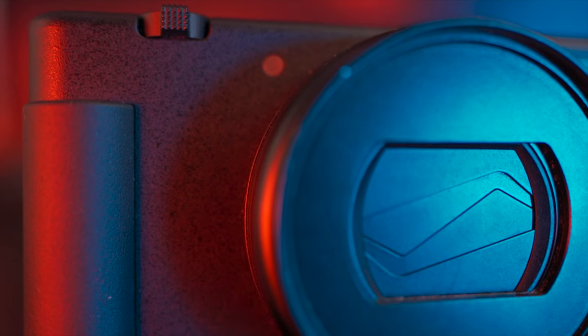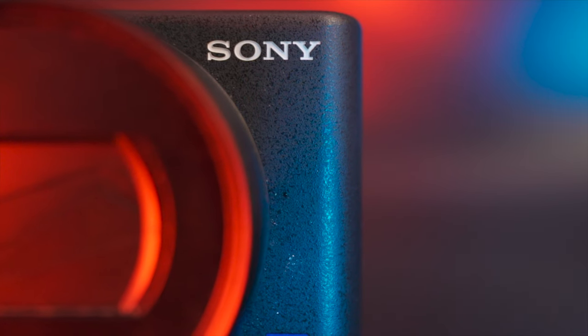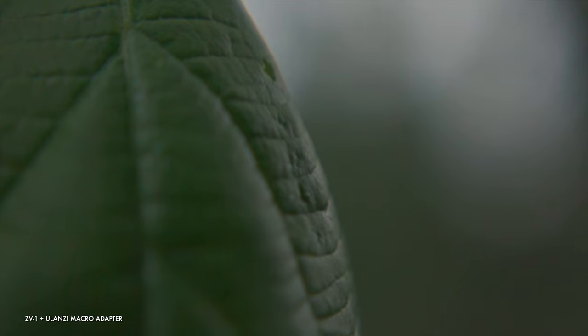And speaking of conclusions, it's time to summarize. Both cameras do a great job on most of the fundamentals, so we're going to focus on the differences. Who is the ZV-1 best for? Somebody who wants a simple but powerful experience, plenty of room to expand and learn, but not having to worry about the cost, the variability, and the choice of lots of different lenses.